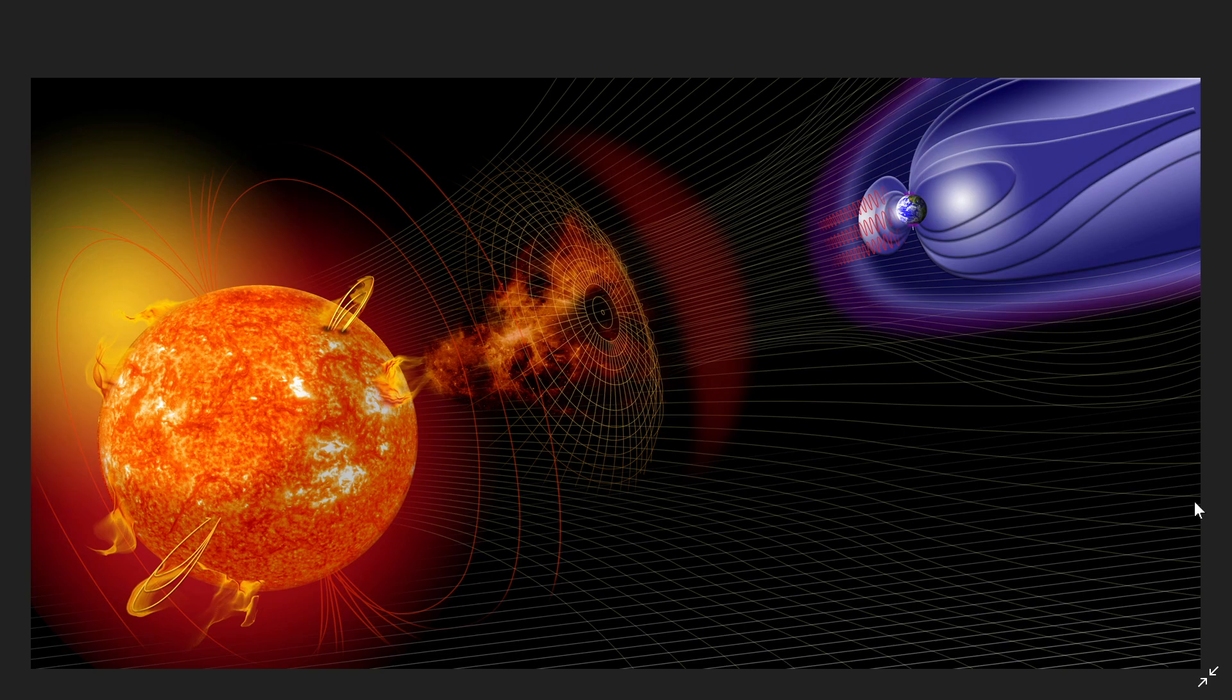Once it hits the geomagnetic field, depending on how positioned the magnetic field of the earth is, because it's almost like a living organism, it's always in movement. So sometimes if the particles arrive and they almost cancel each other, the effect isn't very high. Sometimes they add up. That effect is much, much bigger.